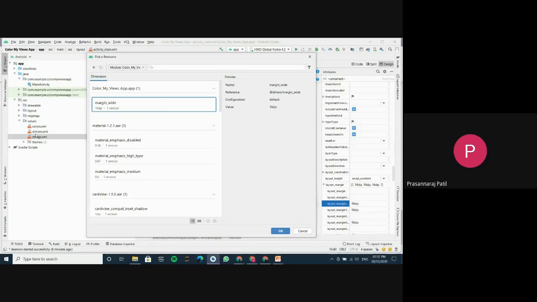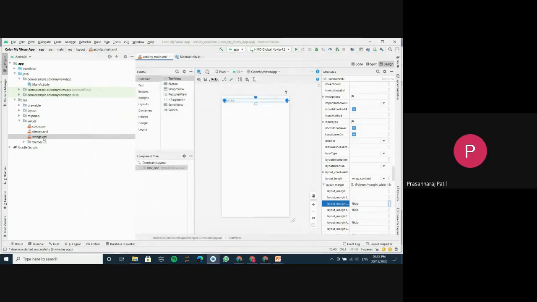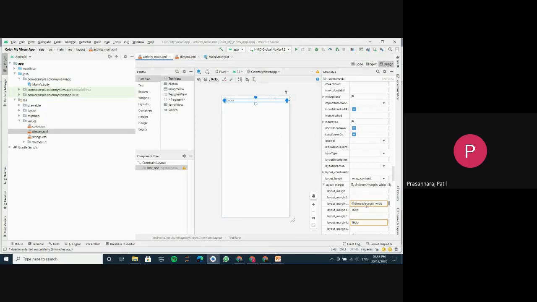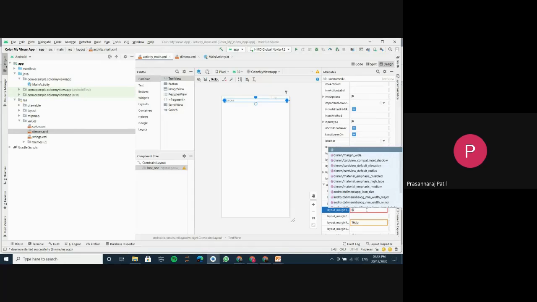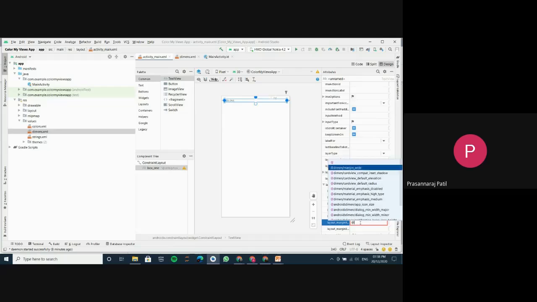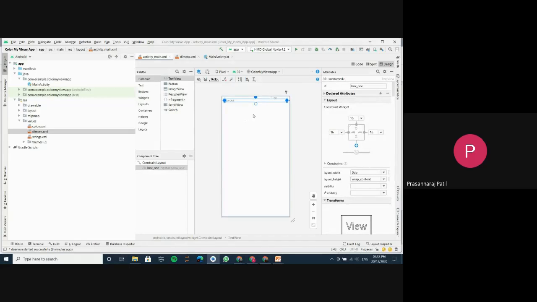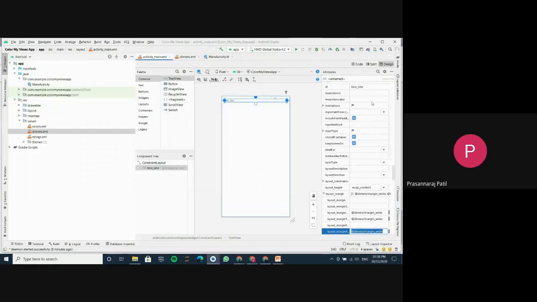So you can see here the dimension file is created and it has the dimension name margin wide, 16 dp. So we can add that to everything. Margin from top, add dimension wide. Okay, so this is also okay.